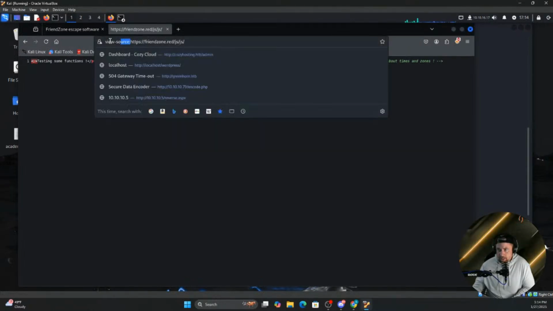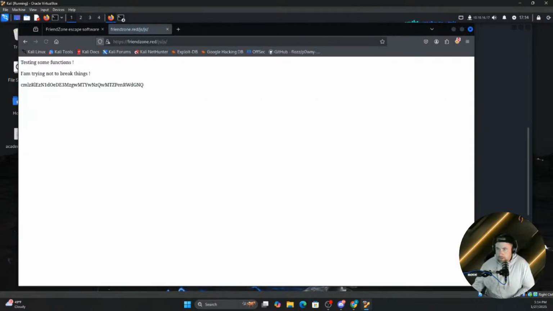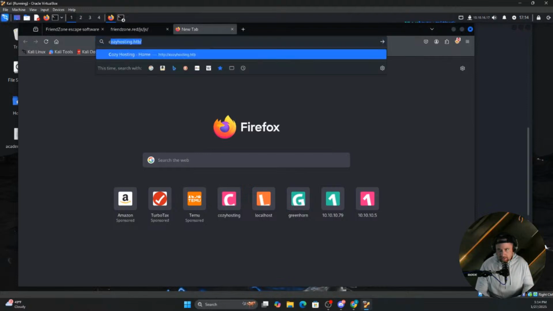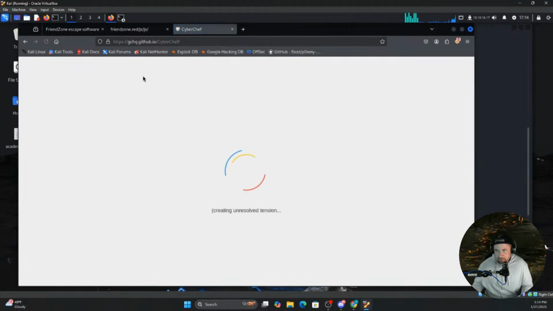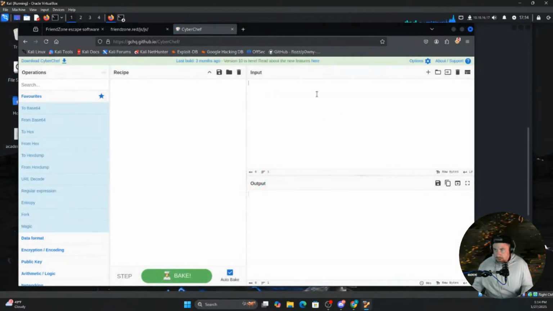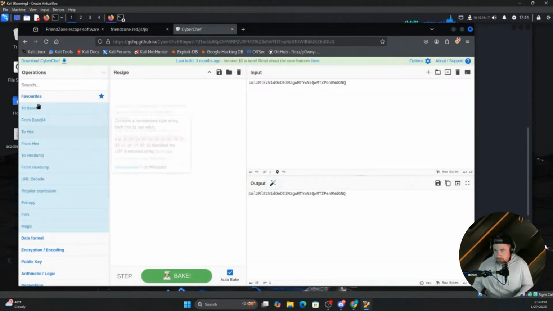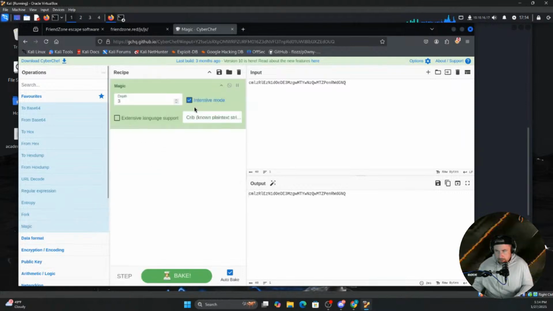Let me take this out of the view source. I don't know what this is. This might be, is this base 64? So let's check out CyberChef. Let's see if this can tell us exactly what that is. We'll do magic.